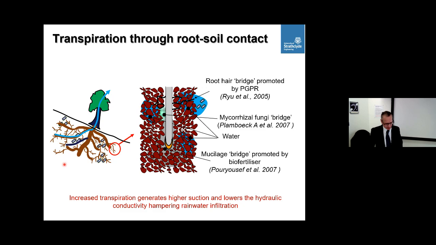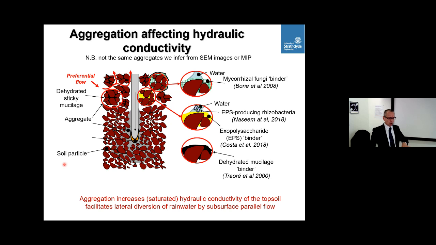The microbial activity in general, or the activity of the roots via a number of different mechanisms, are generating aggregation in the soil. So the soil that you buy to put in your pot at home does not look like a geotechnical soil and is generally aggregated by a number of different mechanisms. And the aggregation is transforming the soil into, let's say, a granular one. So it's creating much larger pores in the soil that is generating, in turn, for example, a higher saturated hydraulic conductivity. A soil that is aggregated, that is becoming much more transmissive in the saturated range, may play the role of a lateral drainage and divert rainwater. So if you have a sloping topsoil and then you have rainwater entering that topsoil, this may divert water laterally and prevent downward infiltration.